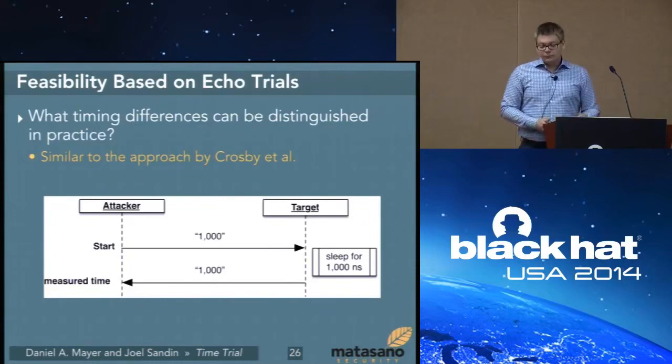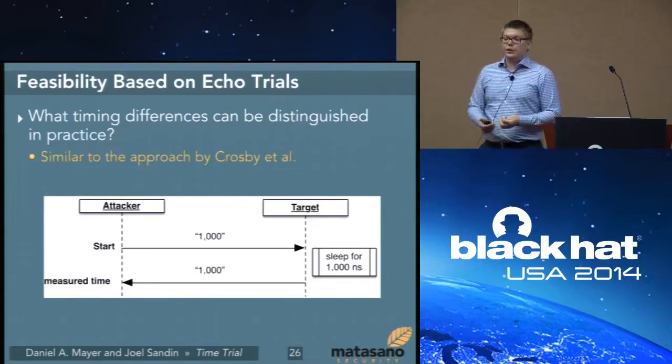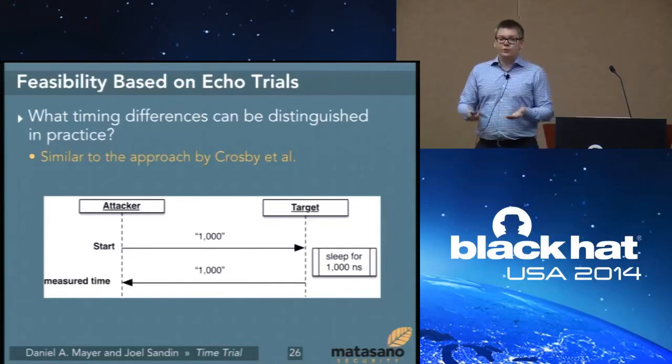So the idea of this experiment is that we have our server on the left side, the attacker, and that server is sending an integer value to the server, which is our mock-up service to demonstrate this. And the server will sleep for a certain amount of time. In this case, it will sleep for 1,000 nanoseconds, which corresponds to an artificially created 1,000 nanosecond processing time. Then we do this experiment again, and we say, now sleep for 2,000 nanoseconds, and we measure the time for that. If you can distinguish those two over a given network, then we know that we can distinguish the timing difference of 1,000 nanoseconds over this particular network.